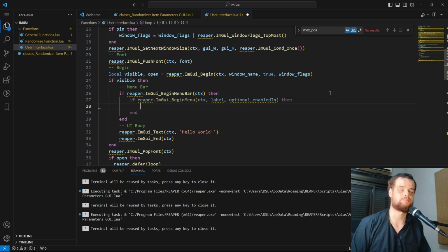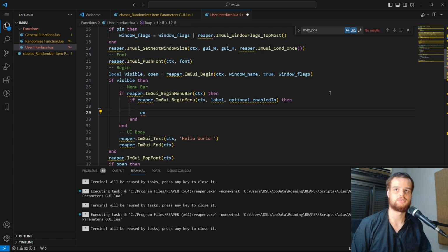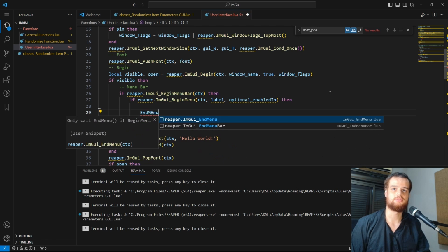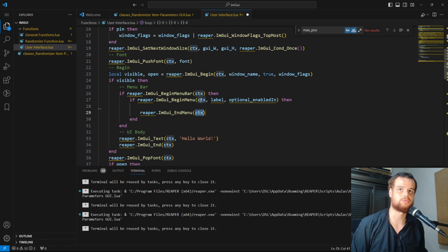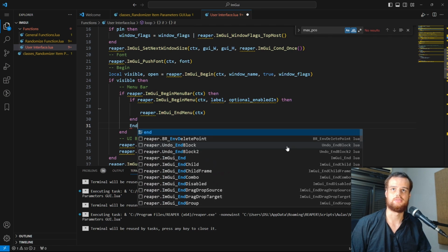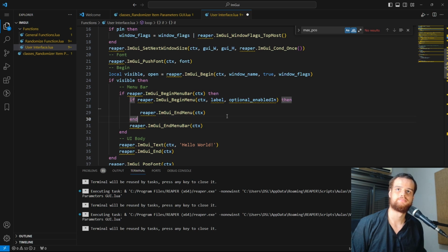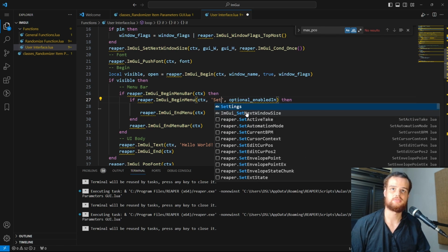And as I begin a menu, I will end the menu. End menu. So don't confuse end menu bar with end menu. Well, where is the end menu bar? End menu bar here. Okay, so I end the menu bar and I end the menu. The name of the menu, settings.